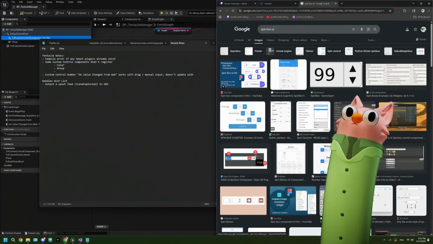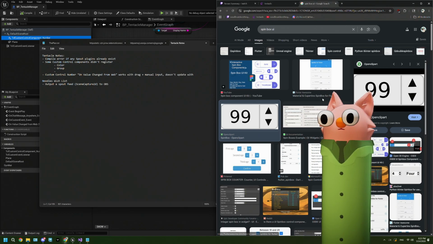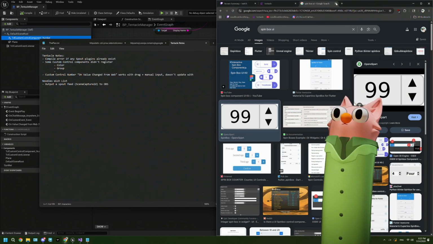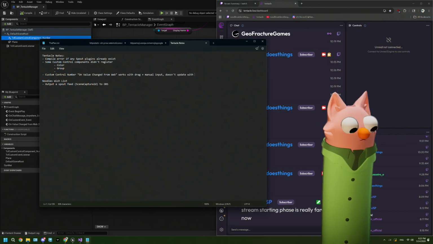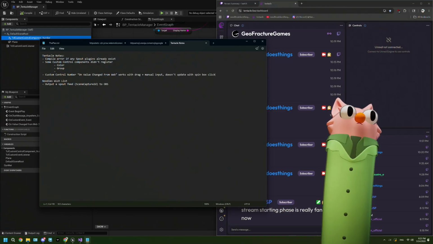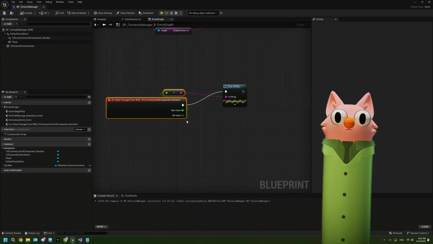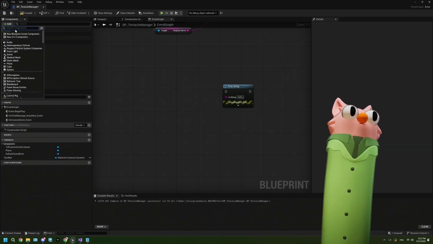Show me a spin box. Yeah, like that. Spin box. Click. Okay. But that's fine. It registers, so that's cool. Delete that.